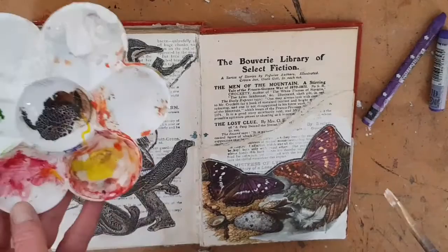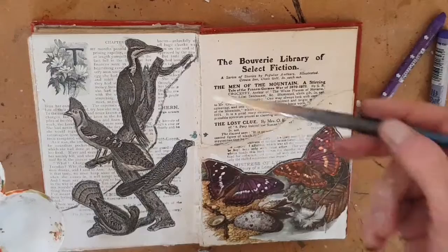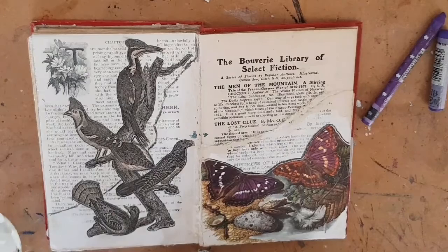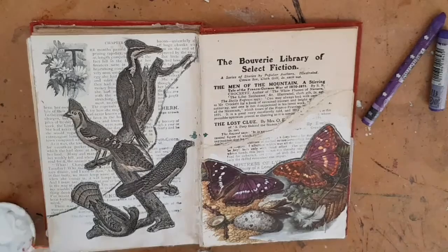You can, of course, use water. You could use a gel medium. I'm going to show you how to use gesso to make borders that are actually kind of haunted looking, very pretty, and actually very painterly. I am not going to talk too much because I kind of have to feel what I'm doing. So join me, won't you?